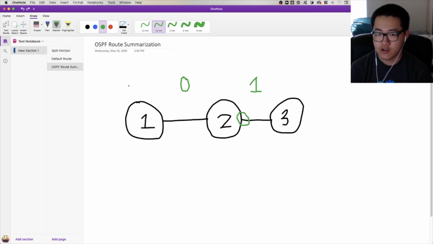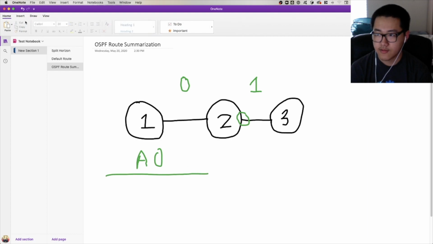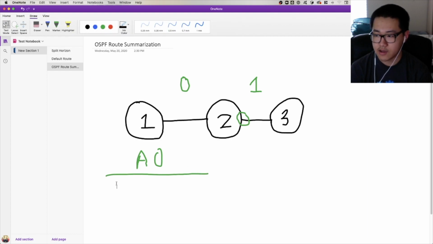So if we have those 8 prefixes, let's look at the area 0 LSDB here. If I go into text mode, without summarization, and if I redistributed all the connected routes, say redistribute connected subnets route-map test.